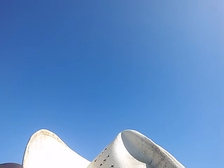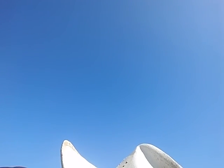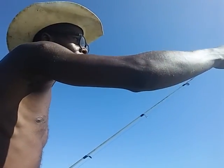Do a simple knot right now. I ain't too much worried about losing tackle right here. Worry about getting dragged out to the Intracoastal by them ships. Those are my two concerns, that's it. But I got my line fixed and I'm about to get back out there. See if we can get one of them flounders.